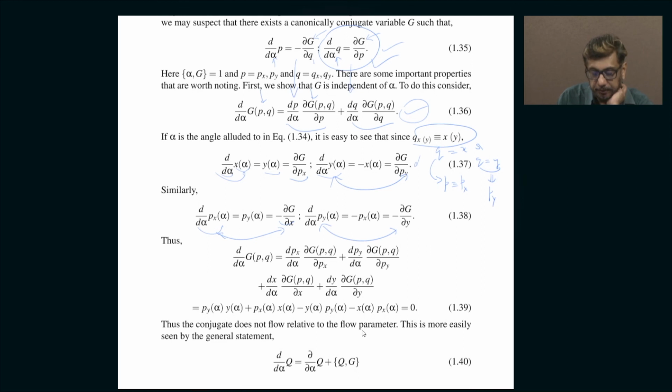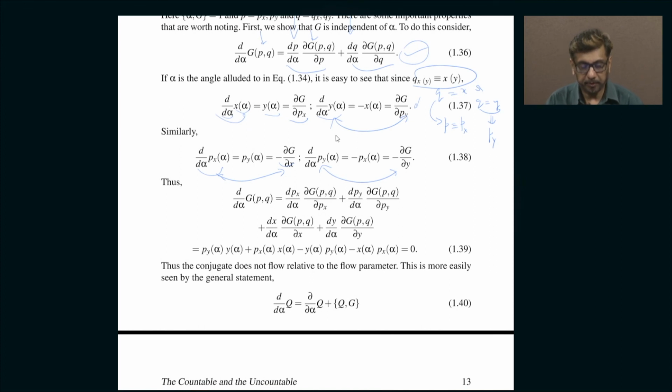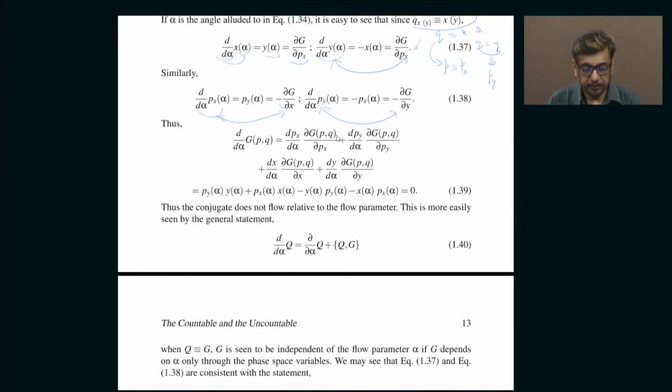What that's basically telling you is that if G is explicitly independent of the flow parameter, and it only depends on the flow parameter through the momentum and coordinates, then that quantity is independent of the flow parameter. That's guaranteed if it indeed generates the flow the way we expect it to, namely through these relations. So if G is responsible for generating the flow, it is bound to be independent of the flow parameter itself. More generally you can write something like this. If it explicitly involves the flow parameter, any quantity will have the Poisson bracket.